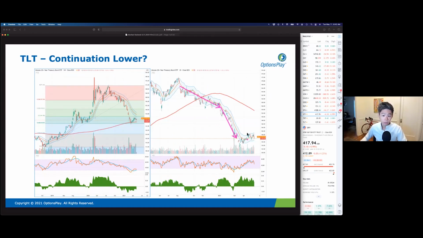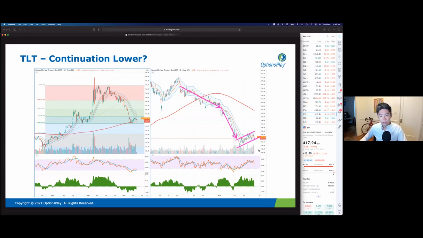And this is, generally speaking, a good thing from an economics perspective, because when you see treasuries sell off, that means that investors are ready to take on risk. They're going to sell off riskless assets like treasuries and buy riskier assets. However, this also has some concerns around interest rates. So we've had this sell-off here in TLT that accelerated back into mid-March. We've now had a period of consolidation, or what you would call a flag or pennant formation, and we're starting to potentially retest this level to the downside.